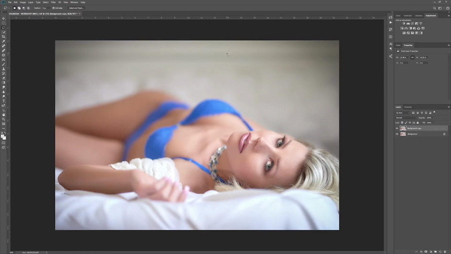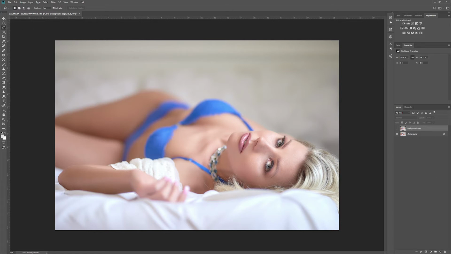What I don't like about this is that limitation of just coming in from the corners and not being able to use it in a way that I can follow contours. So that's very limiting to me, and it really is not a good tool if your subject is not in the center of the frame. What I have found that works for me the best is creating my own custom vignette. So I'm going to go ahead and hide this layer and show you what I'm talking about.